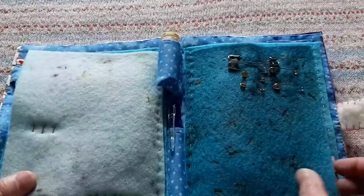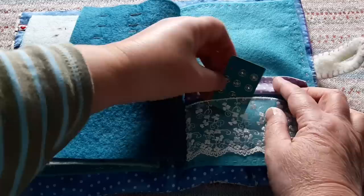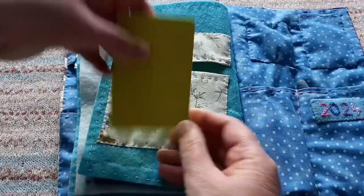I'll probably put another pocket here, but at the moment I've got this little pocket with a spotty flap on it, a pocket made out of a piece of lace, and there are some press studs. I guess I'll put other things in there as well. And on this side, I decided I might like to have a little notebook in here. So there is a little notebook which will stay nicely inside there.